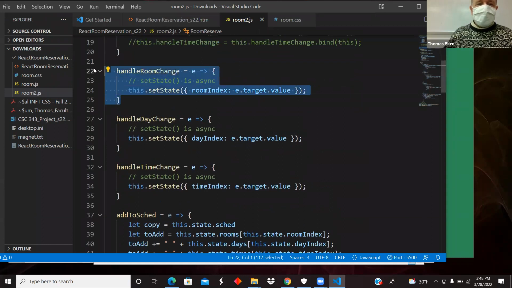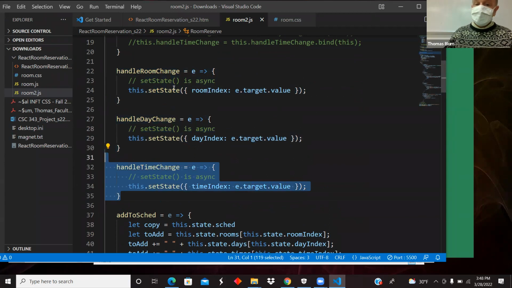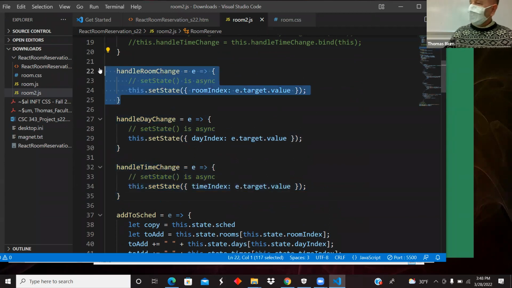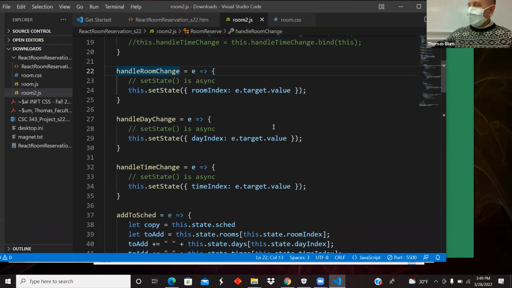Okay, we have the handle room change, the day change, and the time change. And we've seen this before, that handle room change is going to be called when you change the drop-down select, and the value is going to become the room index. Handle day is radio buttons.